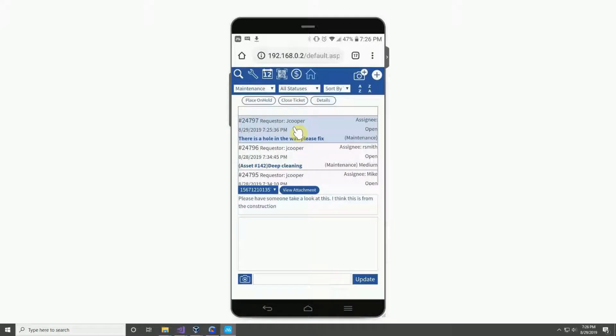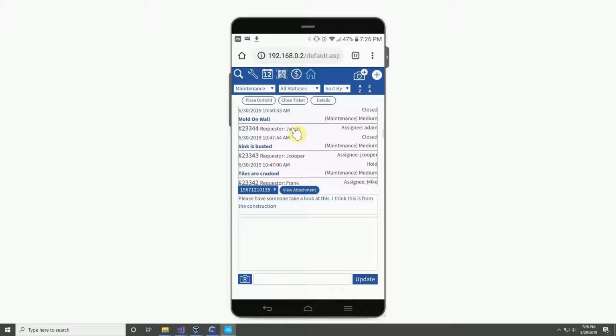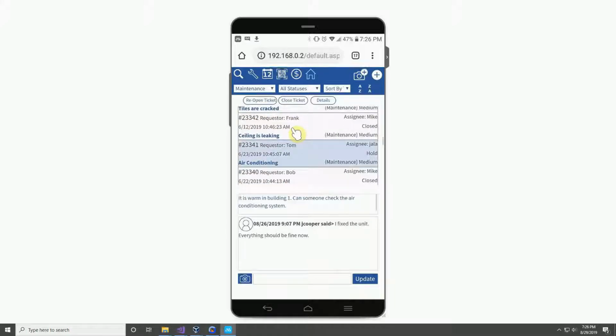You can also update tickets with an image. So if you read here, this is about an air conditioning unit. And the text said, I fixed the unit. Everything should be fine now. But you go over there and walk to the unit.